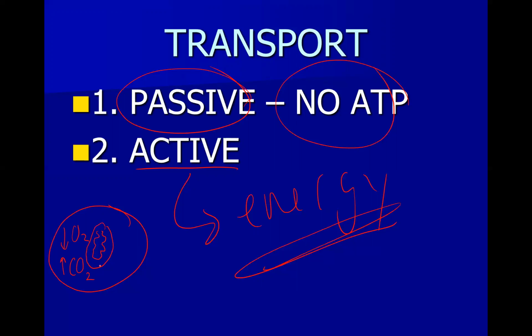Well, that cell would have to be exposed to a high level of oxygen. So when you breathe in, you're breathing in lots of oxygen, and the oxygen will diffuse into the cell. Now, why does it diffuse into the cell? Because when you breathe in, you're bringing in lots of oxygen, and the cell has very little oxygen, so it will just naturally diffuse into the cell.